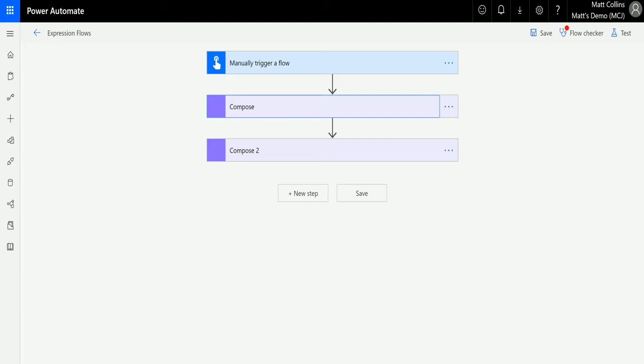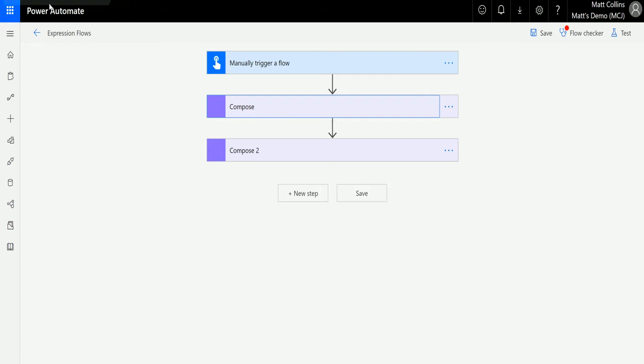Today we are talking about Power Automate, we're talking about expressions, and we're going to talk about the trim function in the string functions category. So what is trim? Trim is the ability to get rid of the white space or the spaces at the start or the end of a string. So not in the string itself, but just the start and the end point. So let's take a look at this.